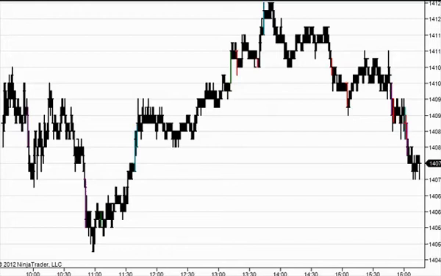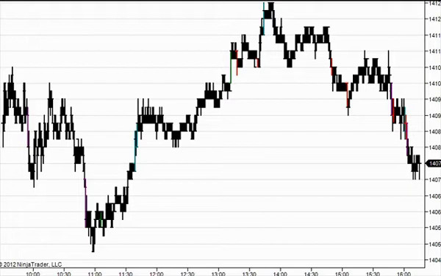Hey, this is Justin with Day Trade the Markets on Wednesday the 29th of August, and I wanted to take a quick look at the ES. It was a very choppy, non-committal day ahead of the Bernanke speech on Friday, so the market's been pretty quiet, trading in a pretty tight range.